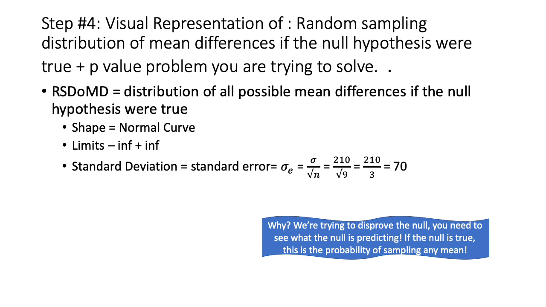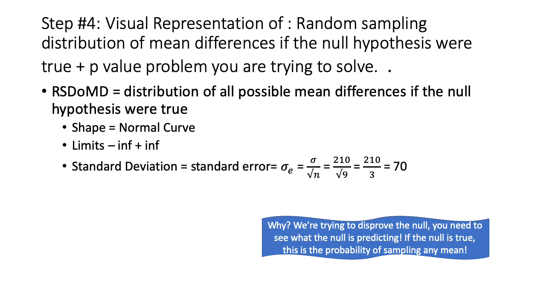The real trick here is to realize that if the probability of sampling a mean difference as extreme or more extreme than the mean difference we sampled, if the null were true, is really small, we say that we've disproven the null hypothesis. But for me, this step is all about knowing what you're doing. Most people that calculate a p-value, unless they're statisticians, really don't understand what they're trying to do with that p-value.